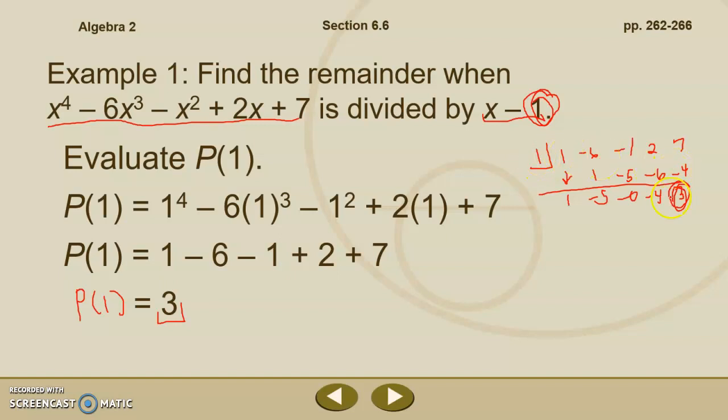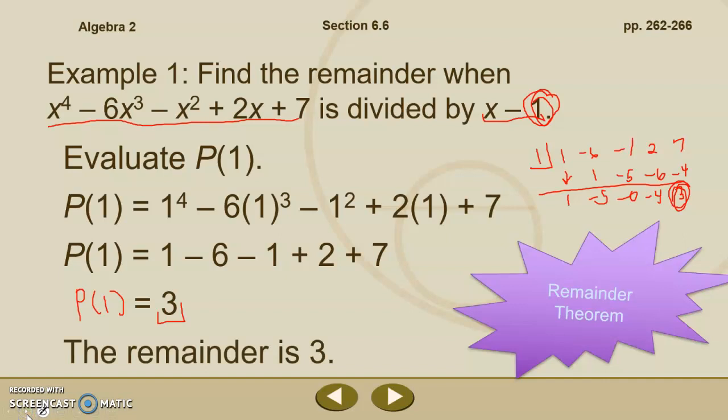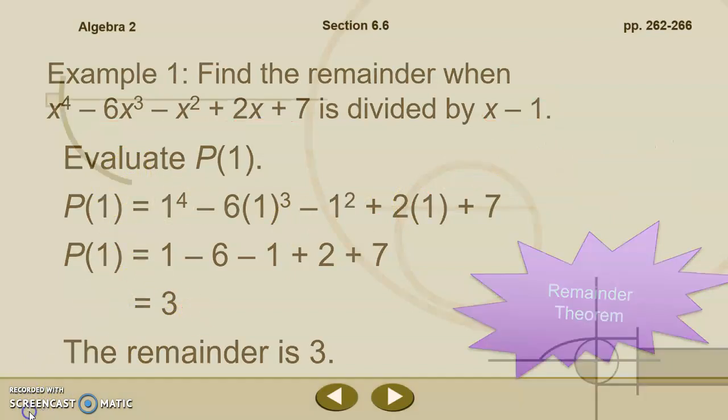You can use synthetic division to find what that function is at that particular value. I'll try to show this to you in class because I don't have enough room in my space to explain that right here. But basically, when we divide by a binomial and we get the remainder of 3, like you see in synthetic division, another way that we can find the remainder is just to plug that number in. And when we evaluate the function, we also get the remainder.